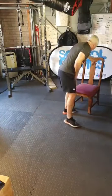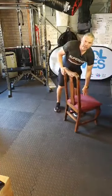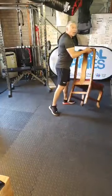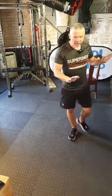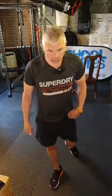You might be able to find some middle ground depending on your chair. You might find something that you can put your feet on that's not quite as high. The higher your feet are, the more difficult this can be. If press-ups against the chair with your hands is too easy and with your feet elevated is too hard, you could of course just go to normal press-ups on the floor.